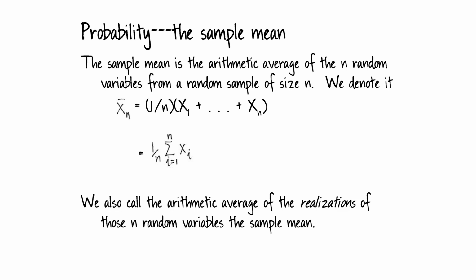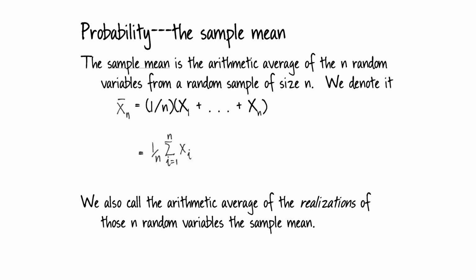And today I want to talk about a very special function of random variables that we will encounter a lot. It's super useful, and you probably already have a notion of why it might be useful, but we'll go through that in detail. But first we want to define it, and talk about how it behaves, okay? This special function is called the sample mean. So the sample mean is the arithmetic average of n random variables from a random sample of size n, okay?